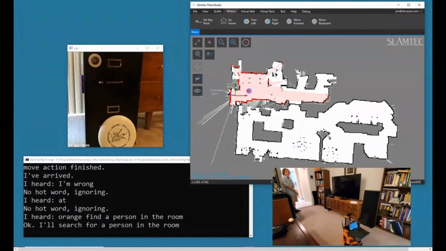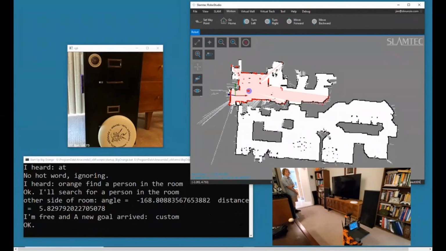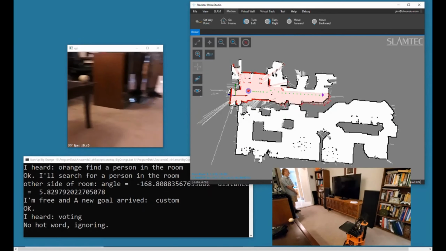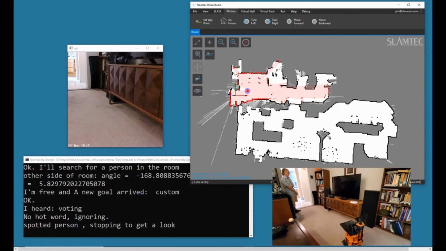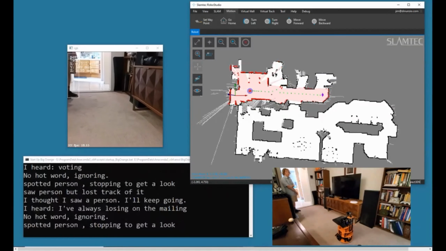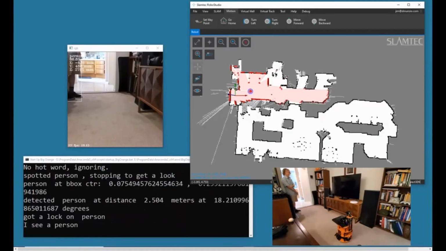Another issue to overcome is detection while moving, which can be a challenge. I thought I saw a person. I'll keep going. I see a person.